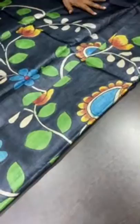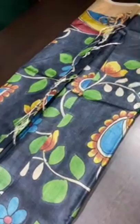Take a screenshot to book. 5,450, a beautiful art for this price on the saree. It's really affordable and reasonable. Take a screenshot. 5,450 is the price plus shipping. Send the screenshot along with your address. We will book it immediately.